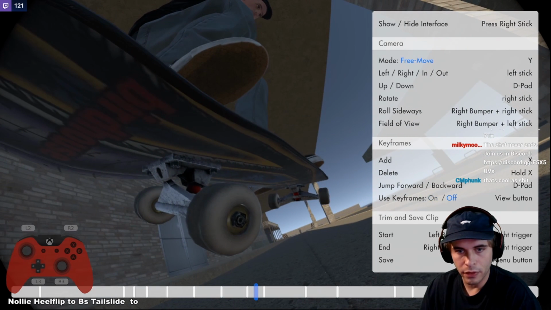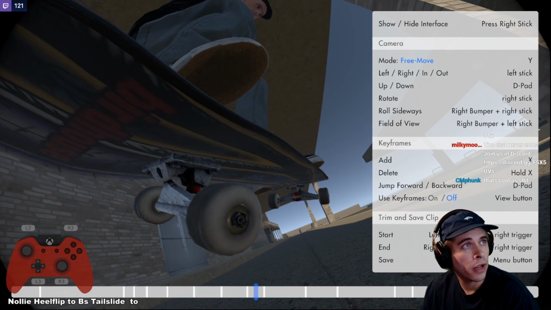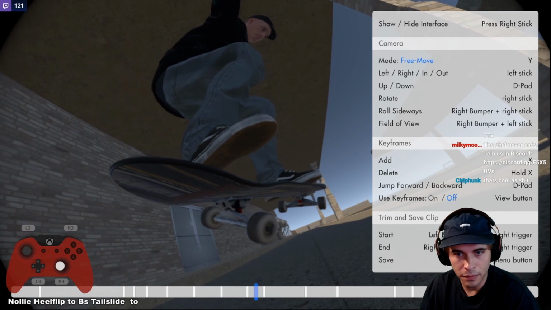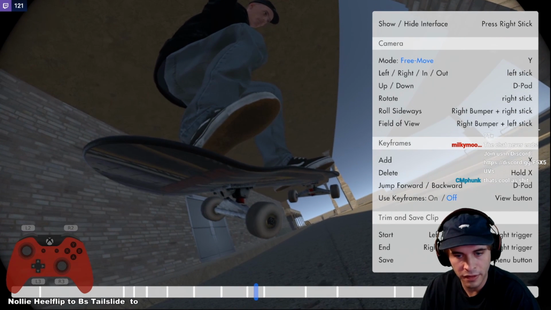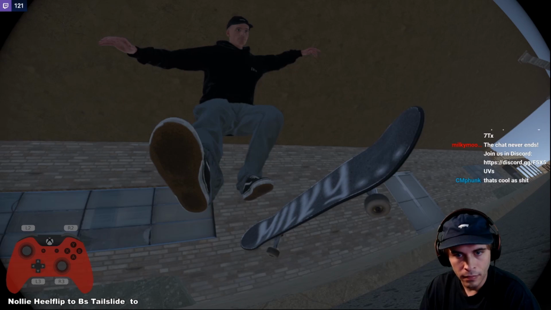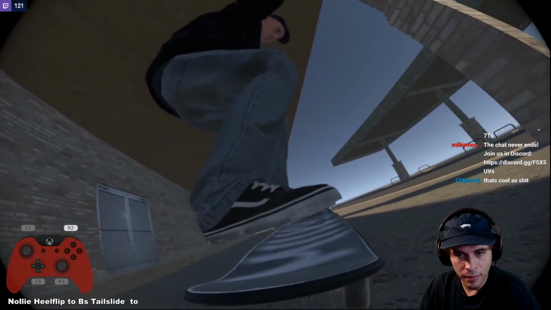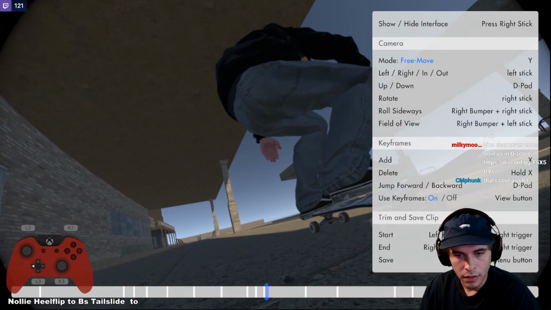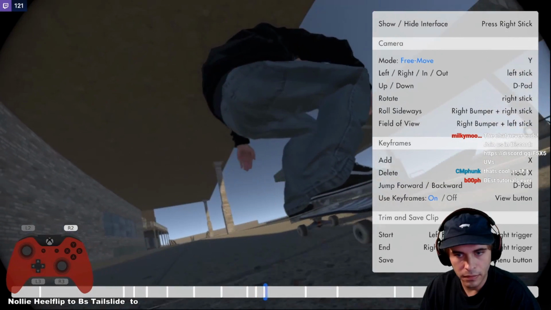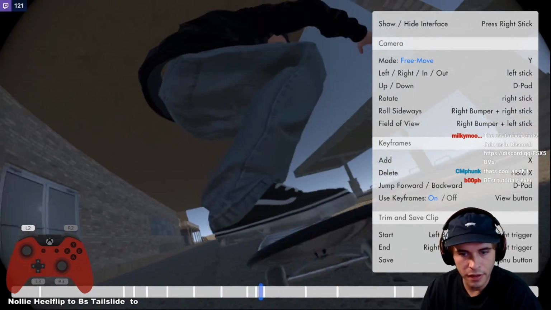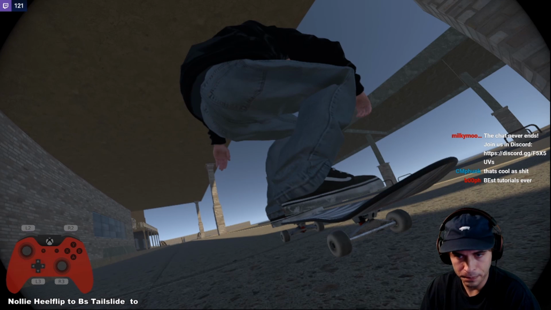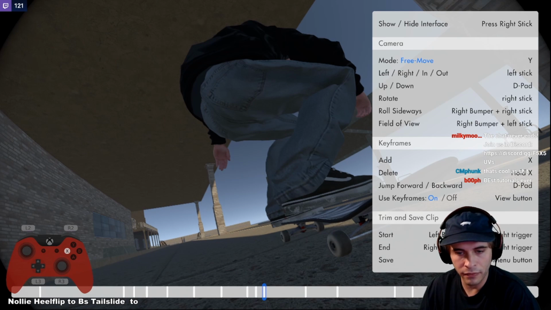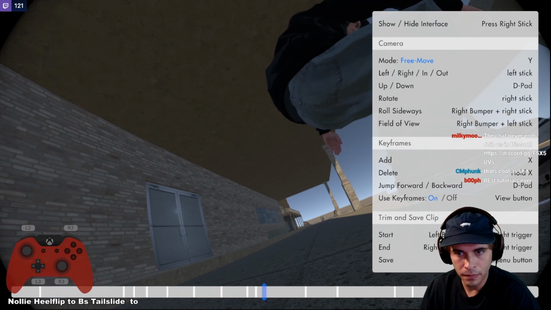But right here, it's too close. So right between those two frames, right in the middle, I'm gonna back up a little bit, just a tiny bit. Place a keyframe where I can see the whole entire board. That fixes that problem. This keyframe kind of makes it see the little nudge to the side, the little wobbliness that keyframe brought. So I'm gonna get rid of this keyframe completely now.